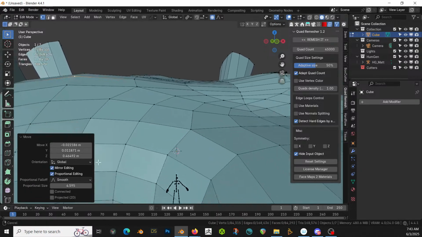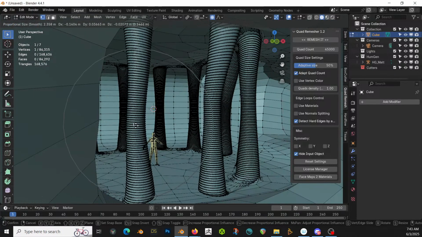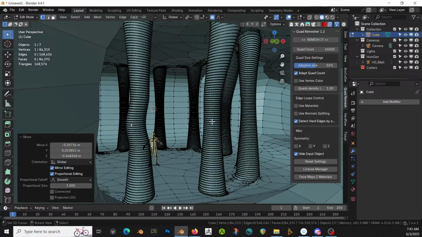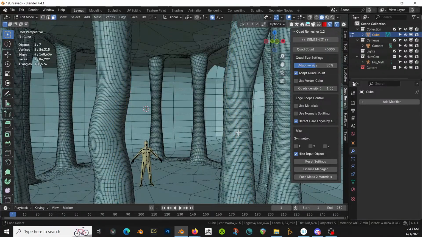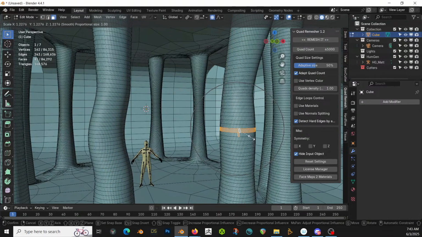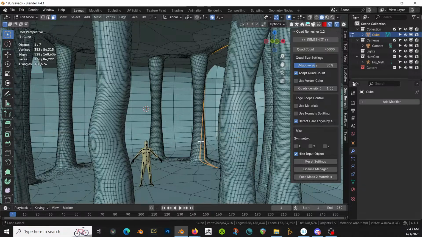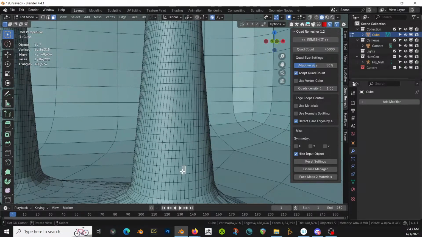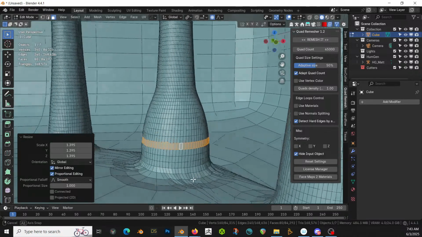Let's take a look what it looks like on the inside. These are all very straight, so let's pull that out. Scale. There we go. Come here. Scale. Make that bigger there. Cool.